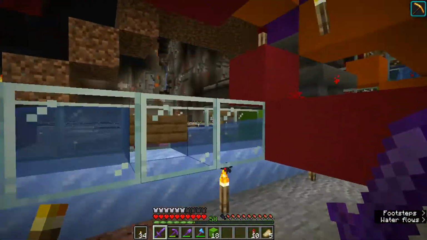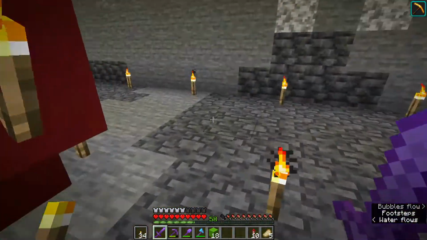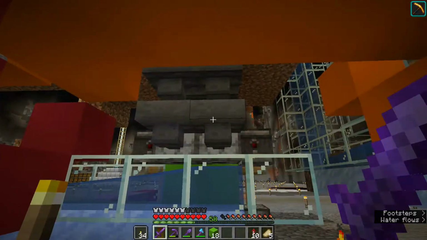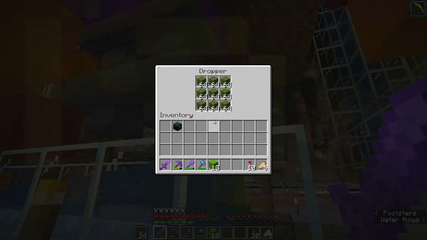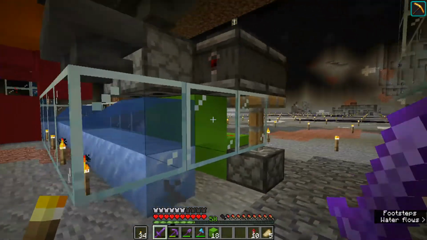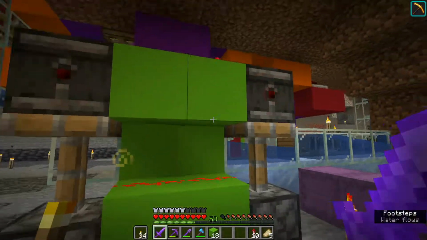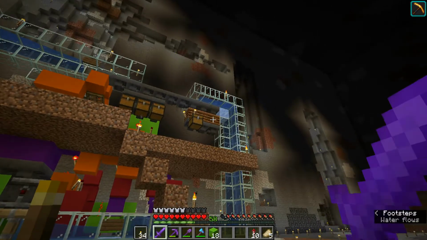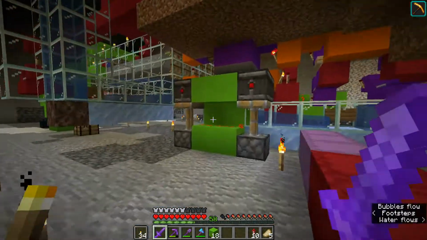So after that, I decided I needed to get the system in place to then dump those items, because right now we can see the hoppers are full, the droppers are full, everything is full. So we needed to get a system set up here to throw these items into a water stream and run them over to additional composters. So I went ahead and put that in.